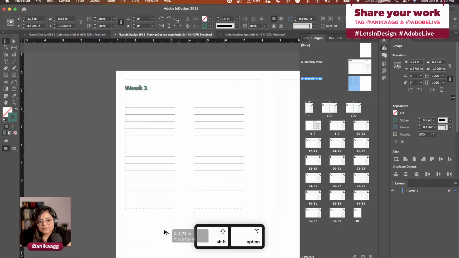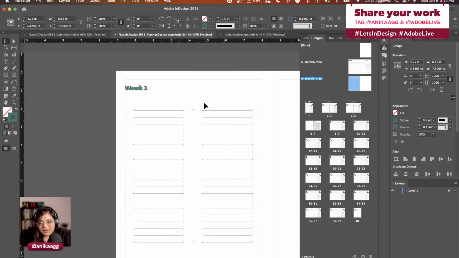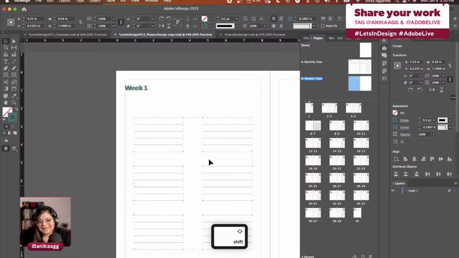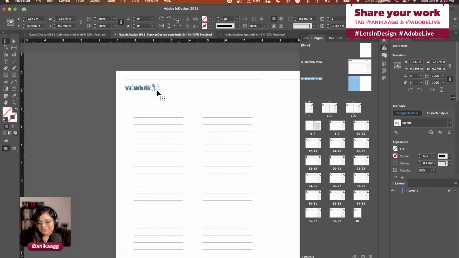I'm holding option and shift and dragging so that it's aligned, and as soon as I see that grid at the right, which is green in color, it's showing me how far it is, and where we have six of these, right? Maybe I can just do Saturday and Sunday in one because I have less on my to-do list. I go out on Saturdays and Sundays, so we have just one note section. So Saturday and Sunday, and then I'm maybe gonna align it to this guy as well. Oh, didn't want to do that.